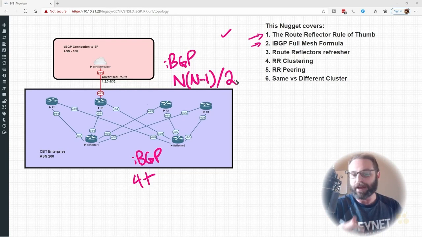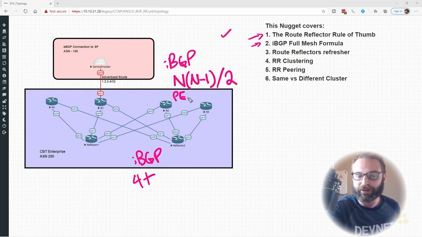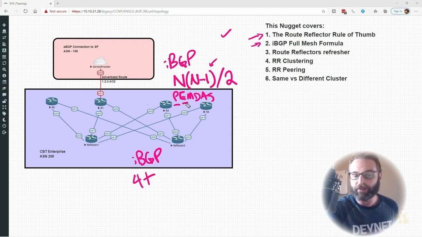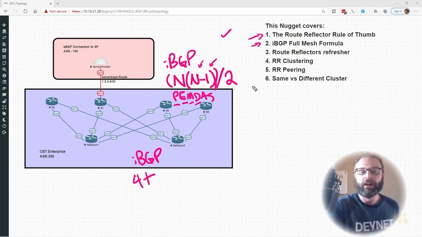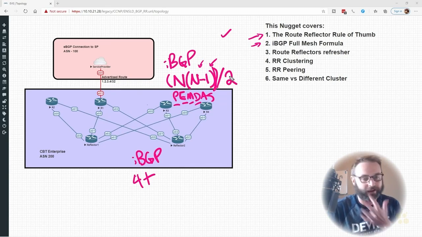Now, again, this kind of gets mathematical. We have the order of operations. I remember this as, please excuse my dear Aunt Sally. That's parentheses. So everything in the parentheses is handled first. Then everything with exponents is handled next. We don't have any of those. Multiplication, so that would be this right here. And then division, then addition and subtraction, which we have almost none of. We just have this subtraction right here. So the formula really looks something like this, where we have n minus 1 is calculated first, then it's multiplied by n, then it's divided by 2.